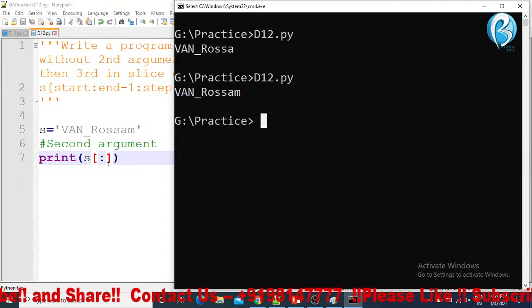By default, step's value is 1. Firstly we have the start index as 0, then it becomes 1, it increments from 0 to 1, right? Then we get A as the index and we get Van Rossum like that. So it gets incremented by 1 every time, so the step's default value is plus 1.